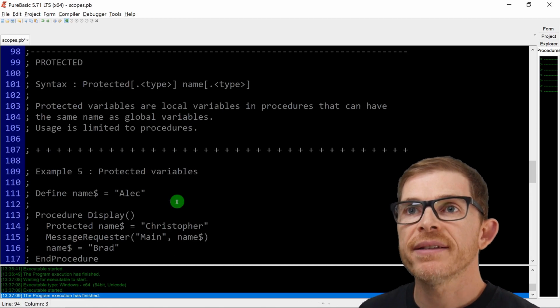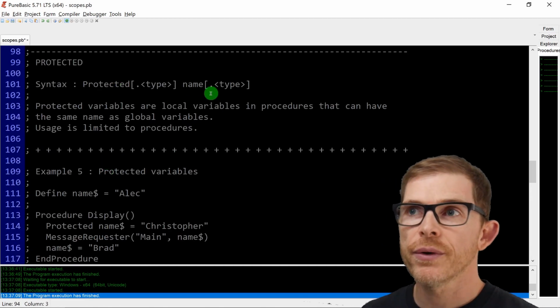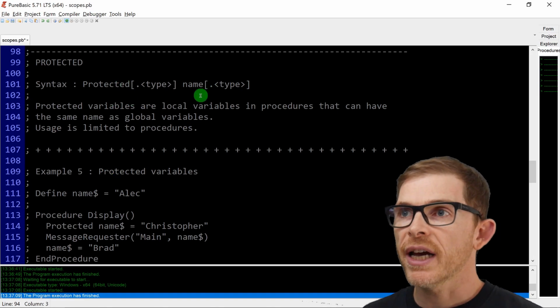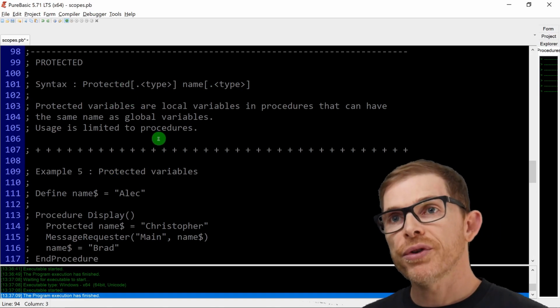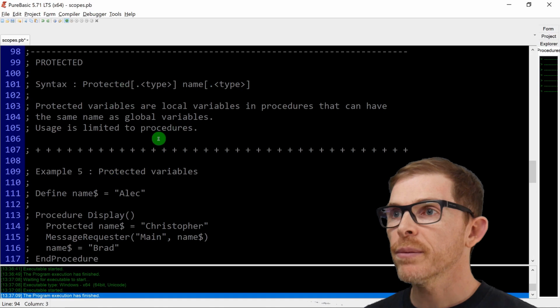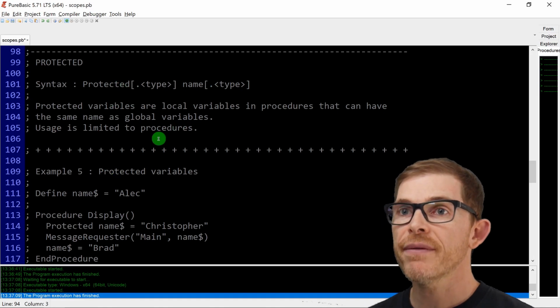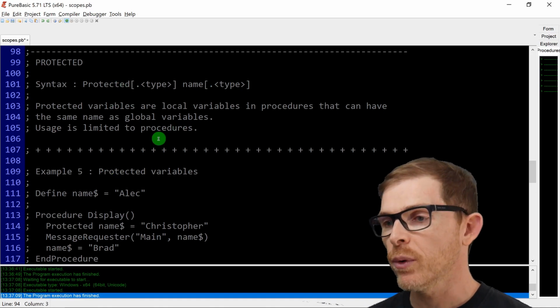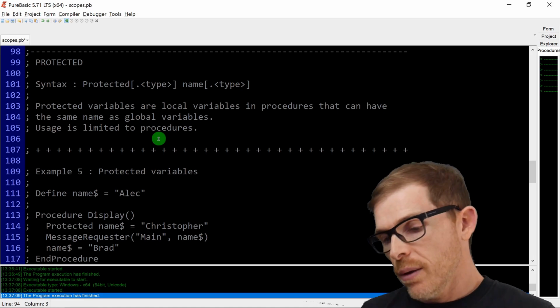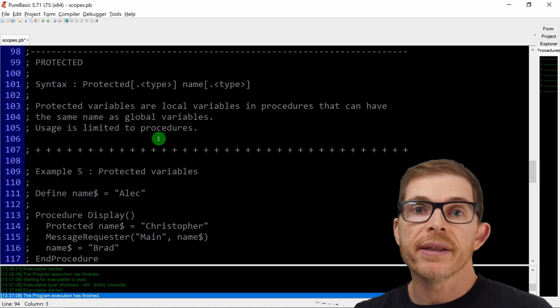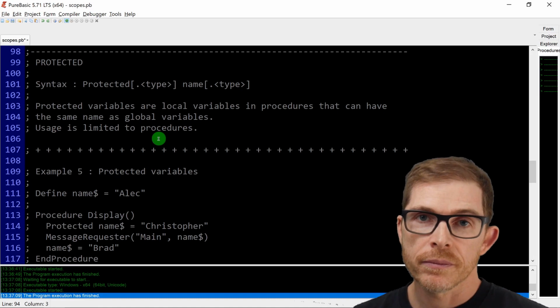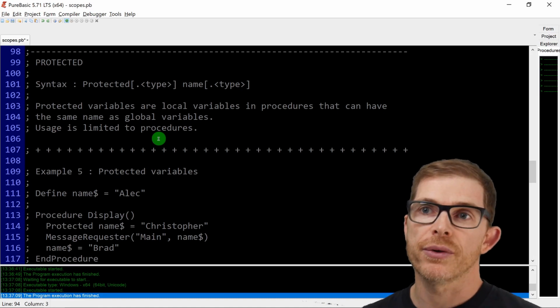Next is Protected. Okay, syntax, you know the game. Protected.type, name.type. Protected variables are local variables in procedures that can have the same name as a global variable. They are basically protected from the global variables within the procedure.